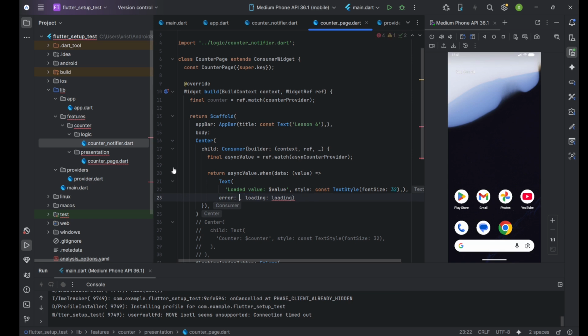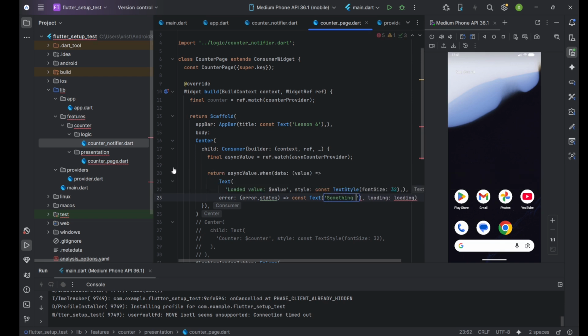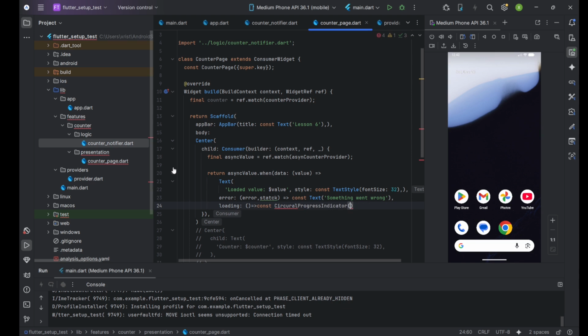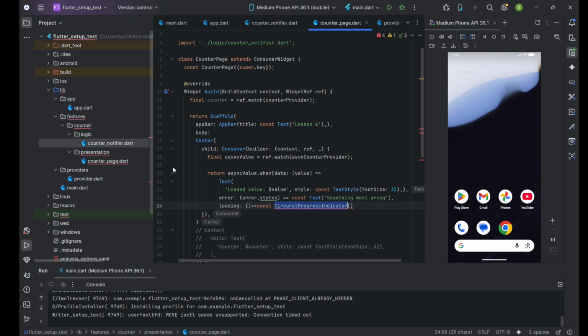As error, we're going to write error, stack and then a Text which is simply going to say that something went wrong. And for the loading, through a lambda expression, we are going to call a CircularProgressIndicator. This one is the correct one.